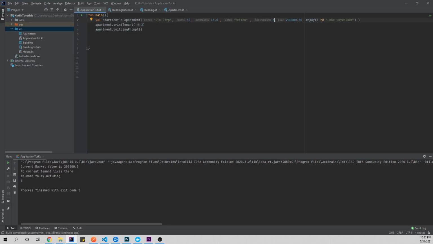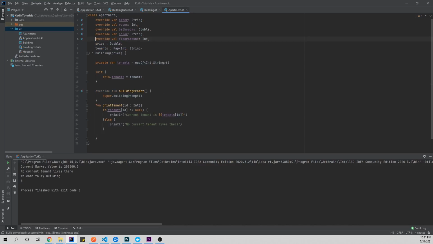So this is abstract classes. This is how you can use them. Remember, you can only inherit from one abstract class, but you can create this chaining effect. So if possible, like I showed before, you can make building abstract, and then you can have a class inherit from building, and then you have to implement the abstract properties that you define in apartments. And I can keep going and going until you have the class that you want to inherit all those properties that you created. So you just got to figure out, do you need an abstract class to hold properties and methods that you want for sure to be implemented? So think about it and play with it.